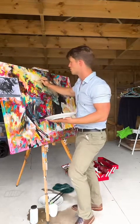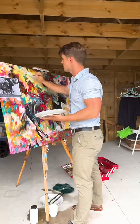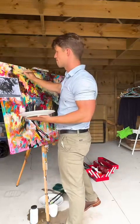We're not focusing on horses. It's not what we're after. We're after capturing the shapes and tones that make up the image that we're looking at.